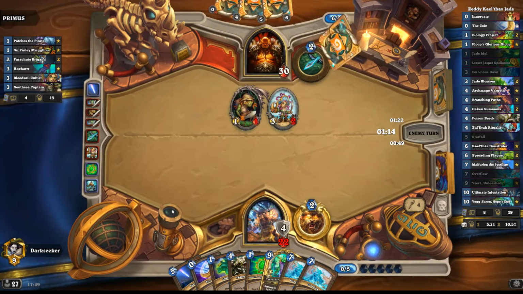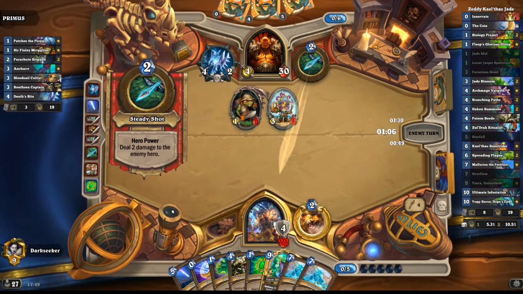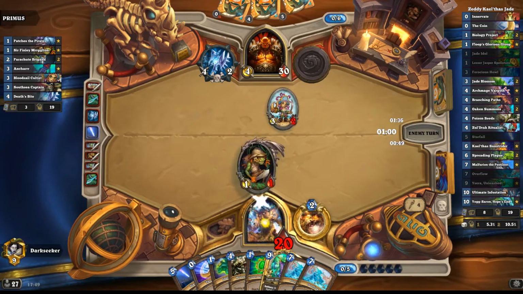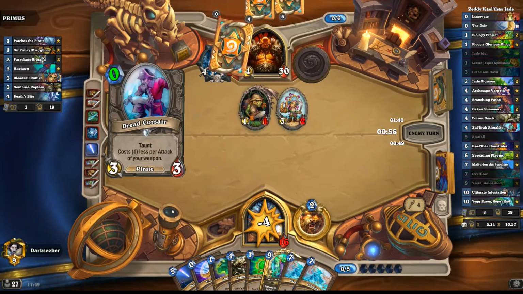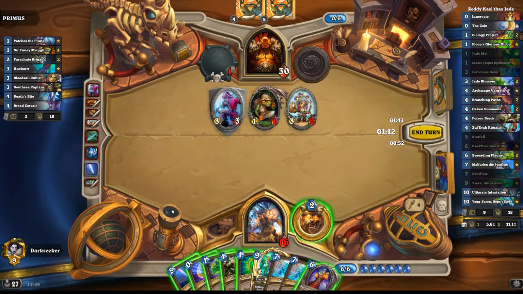So we just weaken the board there, remove a couple of minions, weaken the other two. It sets up for another Starfall if we feel that's the way to go, but I don't know. He hasn't played more minions. Oh, there's another minion that doesn't die to Starfall.